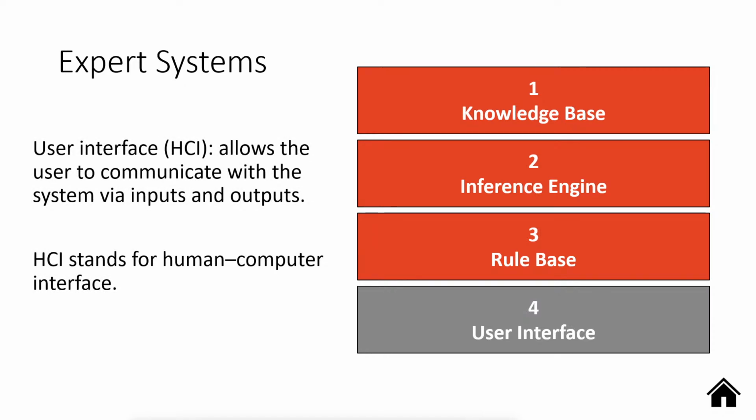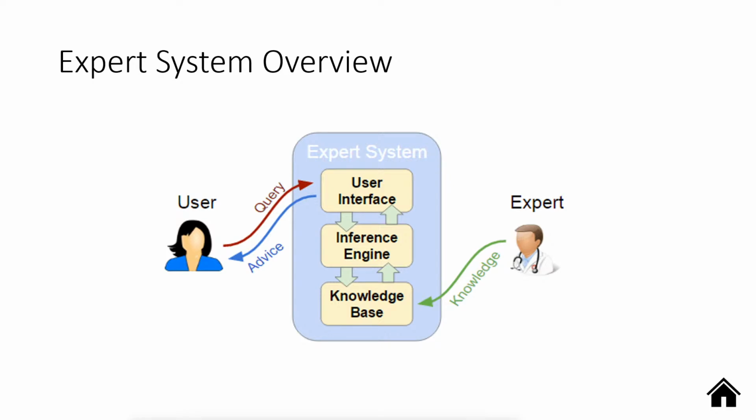So the last one, user interface. The user's going to have to be able to interface with the system. Okay, they're going to have to. So HCI stands for Human Computer Interface, and that is how the user interacts with what they're seeing in front of them. And normally it's a graphic user interface, isn't it? Because that's the way we interact nowadays. It's not going to be a command line interface with text, because that's not very fun, and we want the users to actually use it. So here we are. The user will use the user interface, and they will put their query in, and they'll get their advice out.